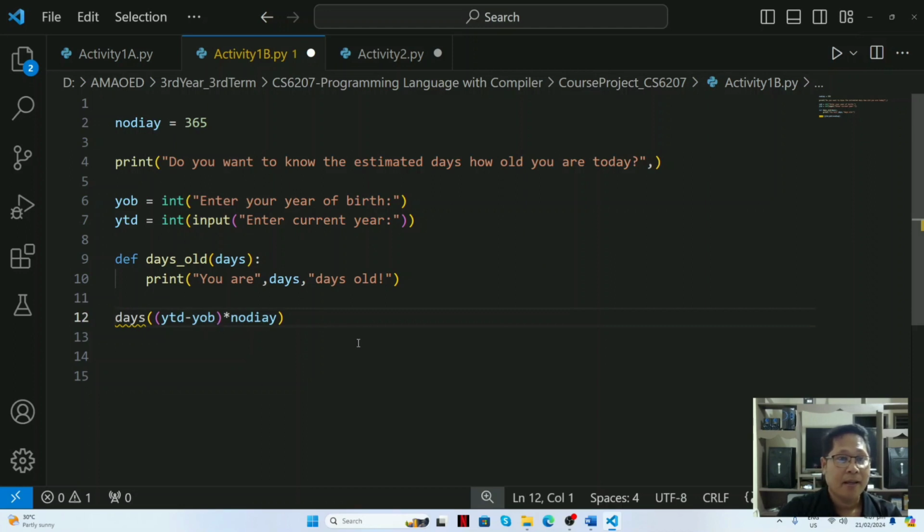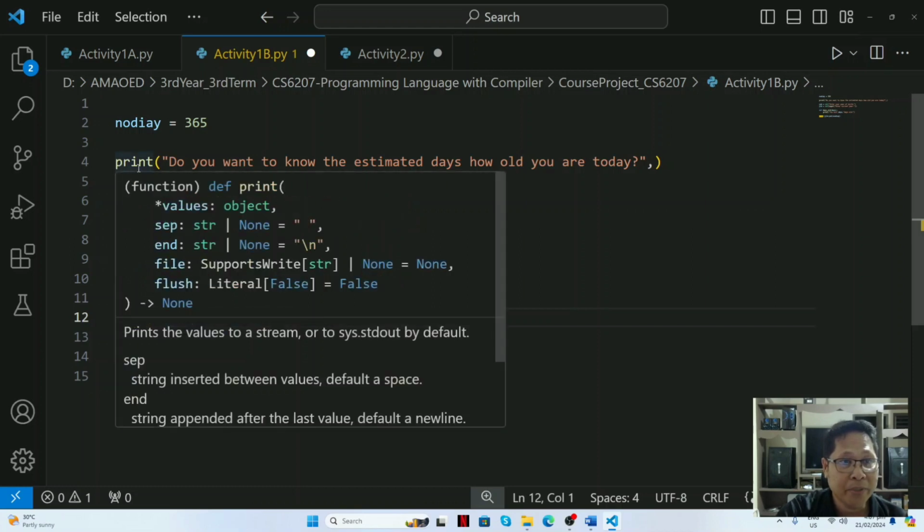So let's check. First, we have NODI equals 365. There's no problem here. I think NODI stands for number of days in a year, which equals 365.